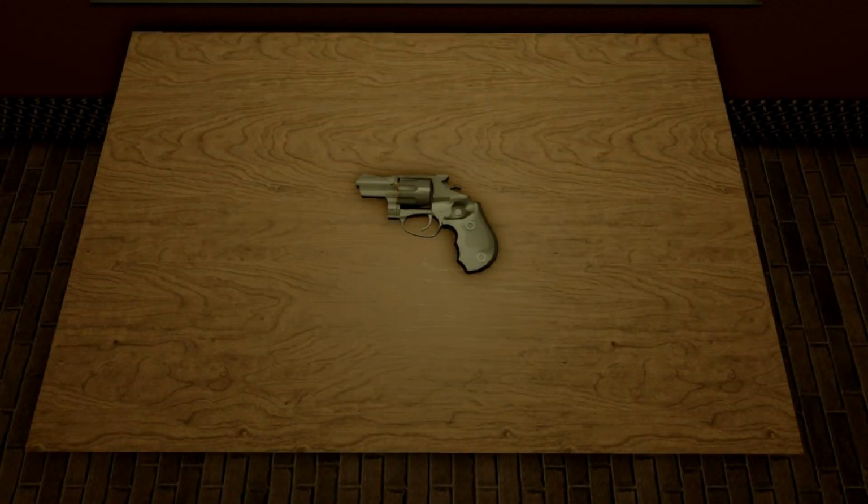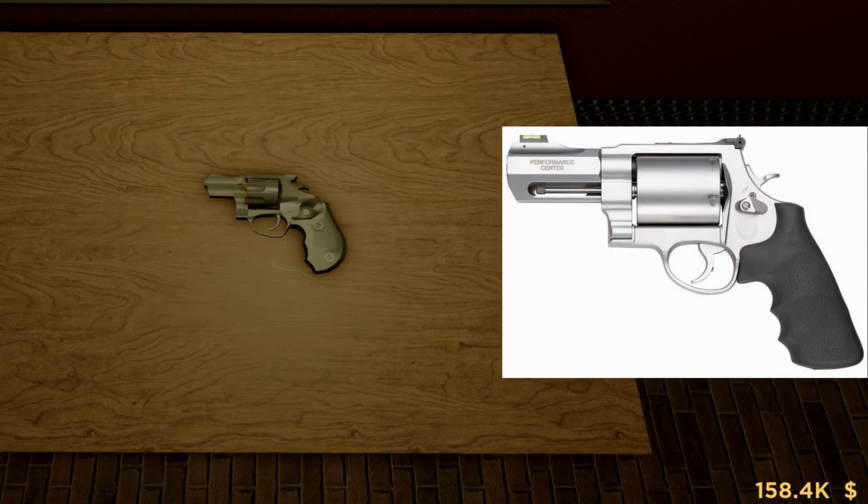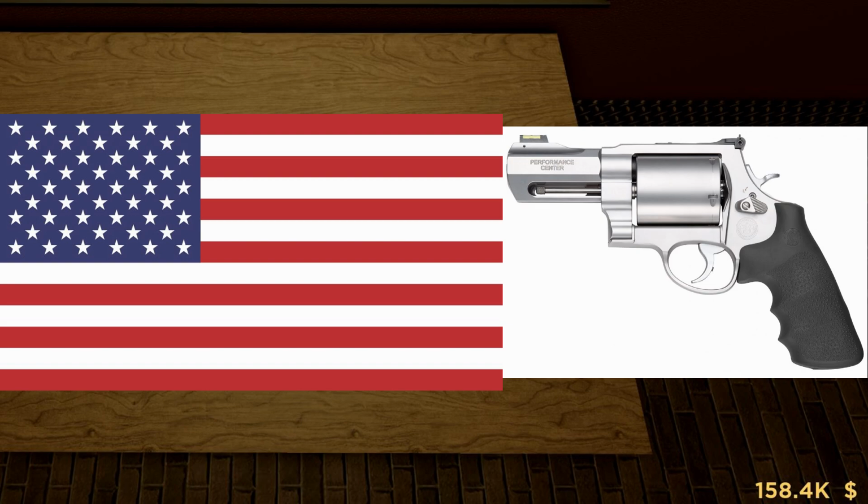The next revolver is the Snubnose. I couldn't find the exact revolver it is modeled after, however. I think it closely resembles a Smith & Wesson Model 500 in the Snubnose configuration, of course. This revolver is chambered in 500 Smith & Wesson. This revolver comes from America, which is really going to be a bit common on this list alongside Germany.